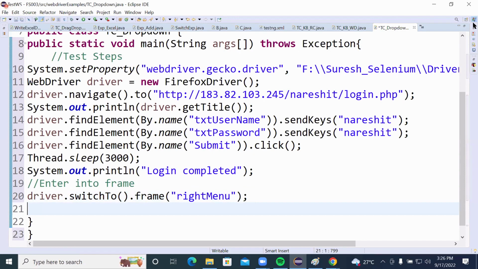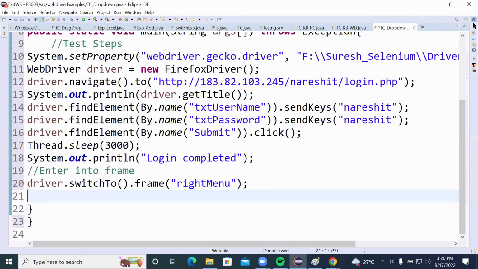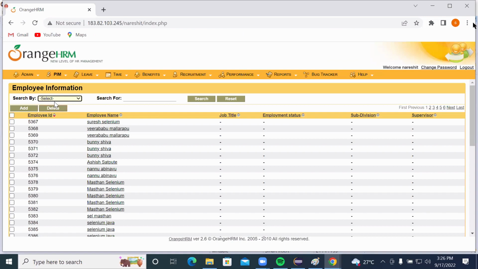Okay. After that, once we have entered into the frame, we need to select employee ID from the search by drop down.